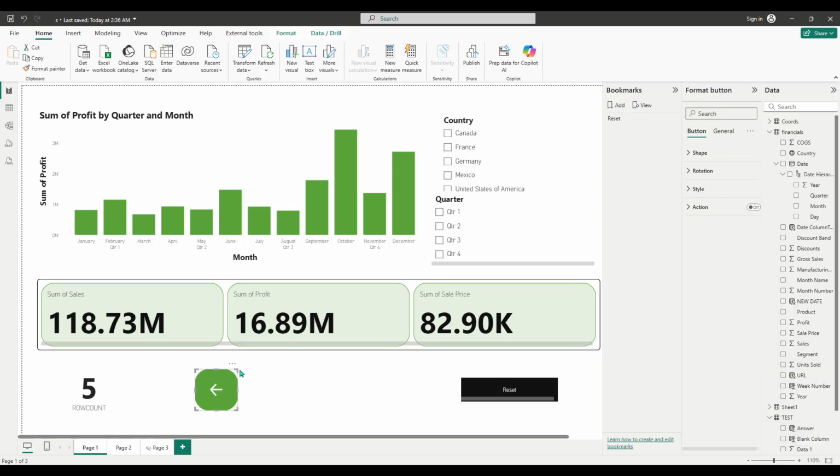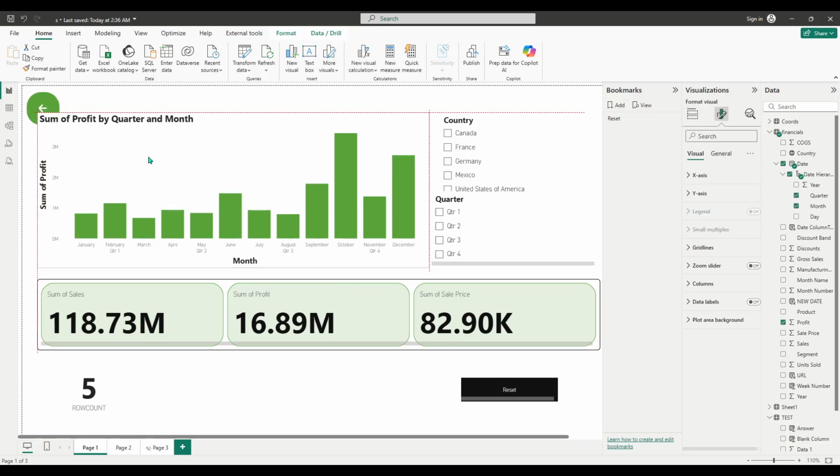That's the flow. Select the button, click the Format tab on the ribbon, and use the Visual and General tabs in the Format Navigator to access the tools you need. And there you go. Those are the essential controls you'll use to design your buttons in Power BI Desktop. That's all.